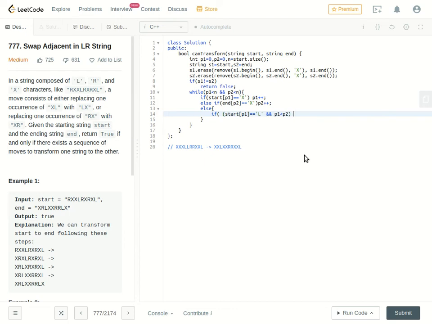So if start of p1 equal to R and p1 greater than p2, which means that in the first string the R is more towards the right, but in the second string R is more towards the left. In this case we just return false, because this case will make it not possible to get the final string.